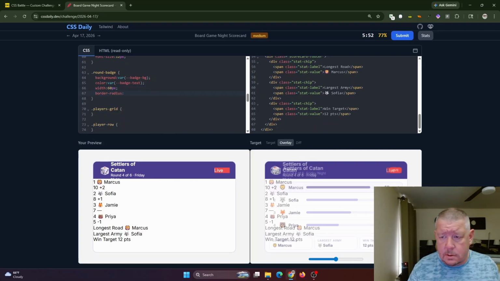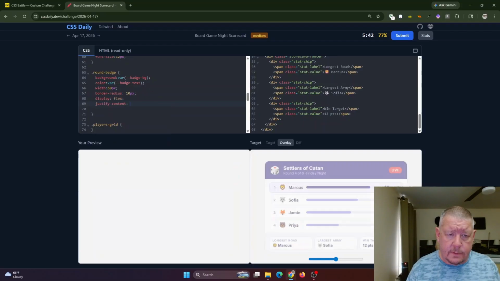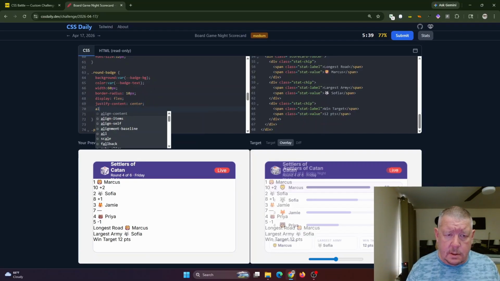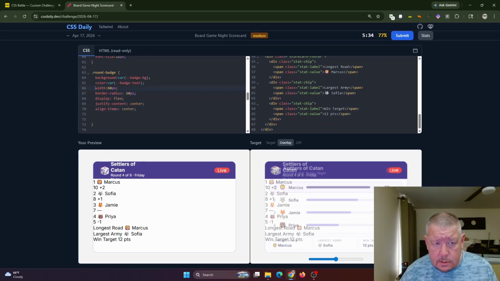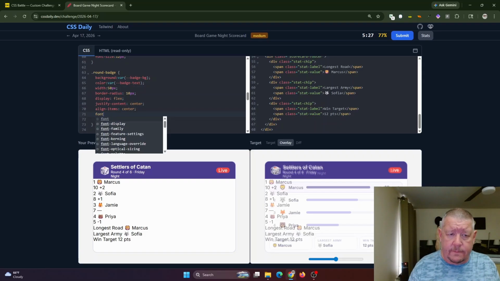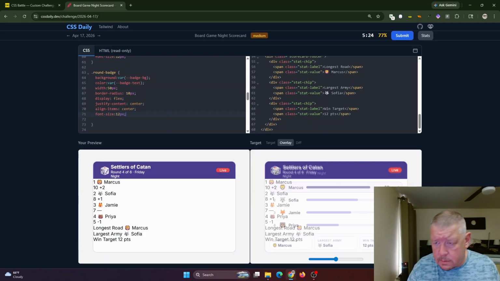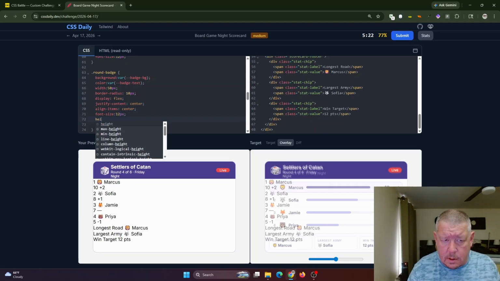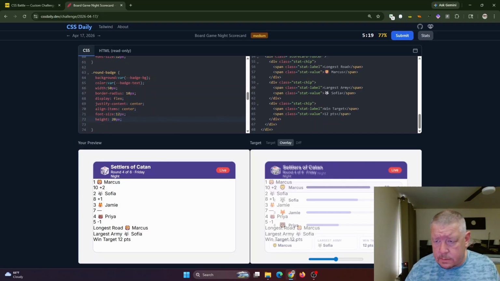Border radius, 10 pixels. Display flex, justify content center, align items center. Now let's try to get the width closer, 70, no, 50. That's close. Font size, 12 pixels. Height, 20 pixels. Not right, but close.